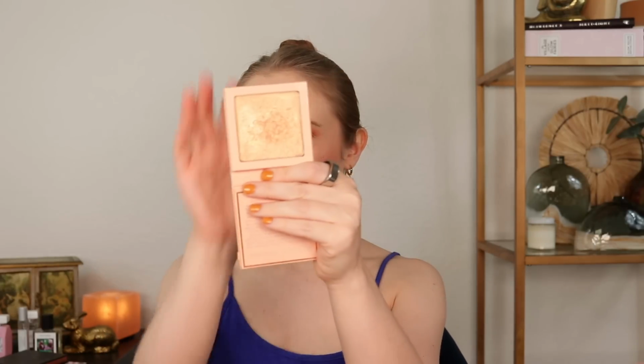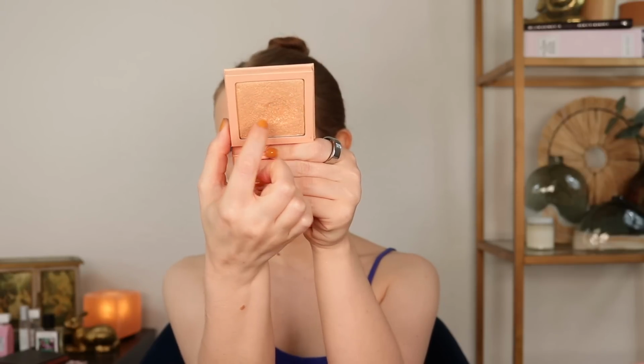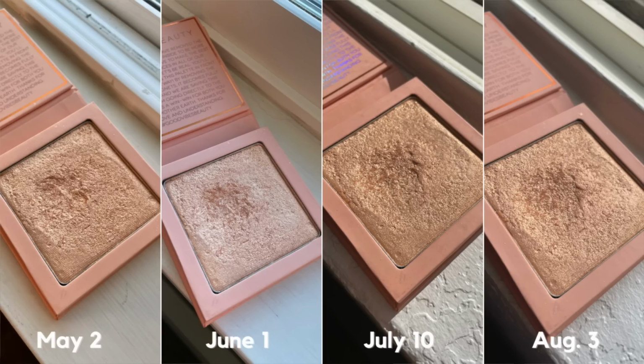Another month where I still do not have a pan to show you in my Aether highlighter in Pink Diamond Dust, but I'm telling you, any month now. I don't know if the camera is really doing it justice, but right in here I have a huge dip. Leave your guesses down below. Will August be the month that I finally hit pan in this highlighter? We will see. I feel we're definitely at the point where it could happen. I'm starting to expect that it will happen soon. When it comes to highlighter, honestly, that could mean that I hit pan tomorrow, or it could mean that I hit pan in December. Either one could happen.